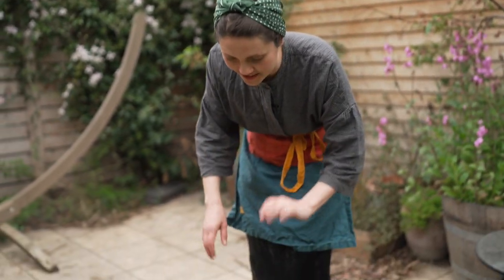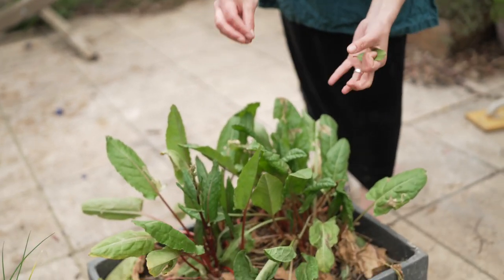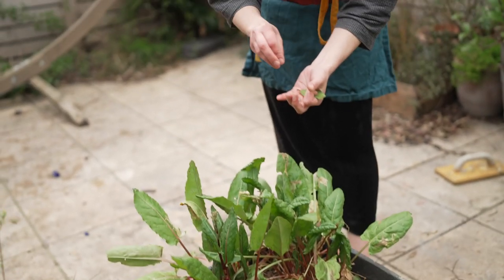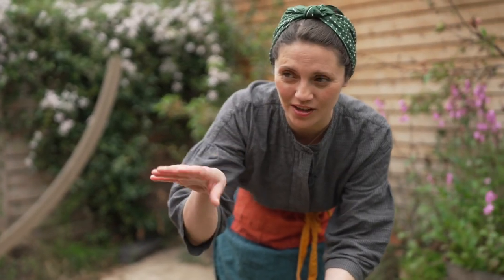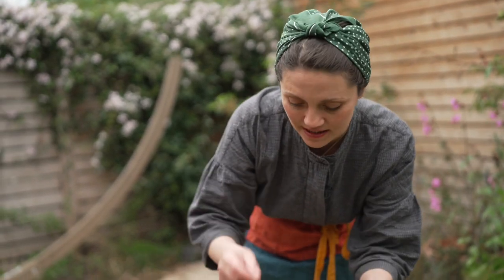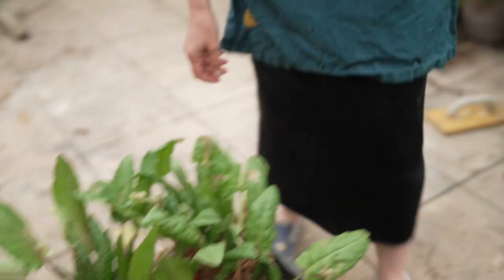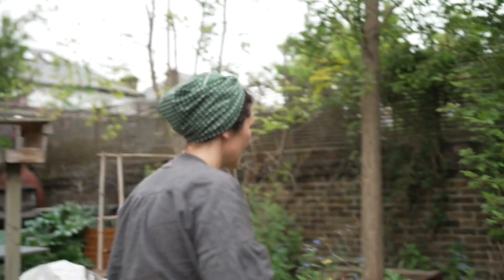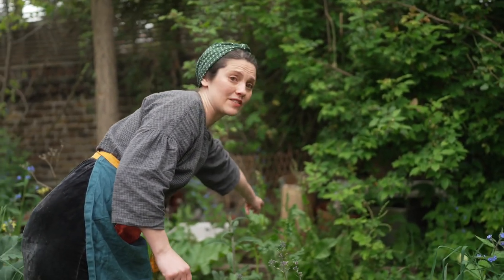Okay, welcome to my slightly messy overgrown garden, don't judge me. Sorrel. I've planted it from seed actually. I grew it 2 years ago indoors until I got little plants like this, and then I've just stuck them in here, and then it's self-seeded and went all the way there, look. It's a little bit over now, it's bolting actually, but the leaves are still good.